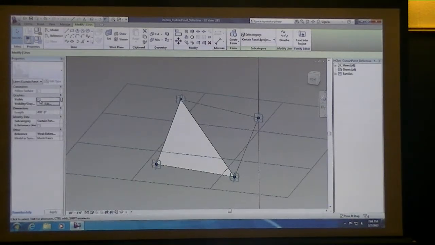You want to always pick this one first. And then lock it. And then use your modify tool, which is right to the top left. Select it and then make it offset 200 feet up in your properties. And then you would do the same thing with the other point, make it negative 200 feet. Because you constrained it to the horizontal. You don't want to do that because you want it to move up.